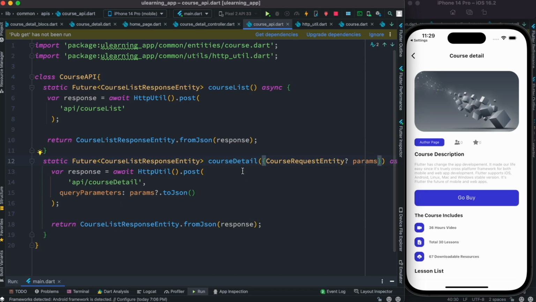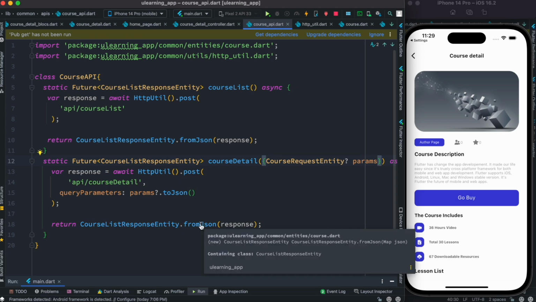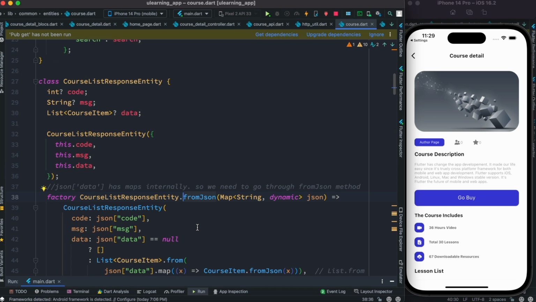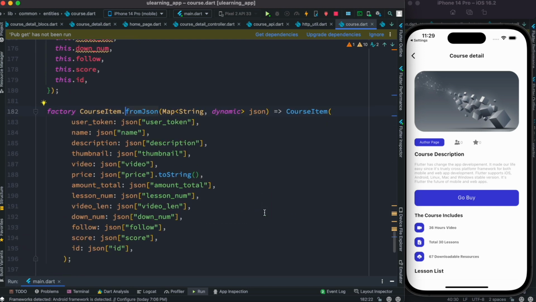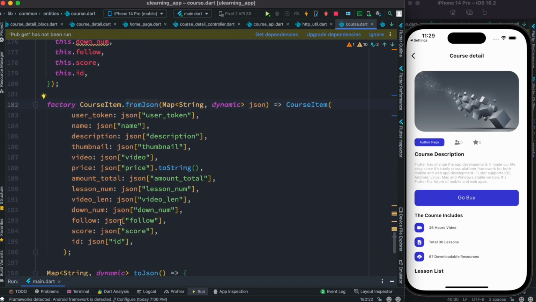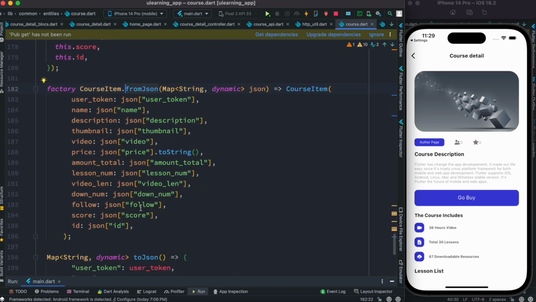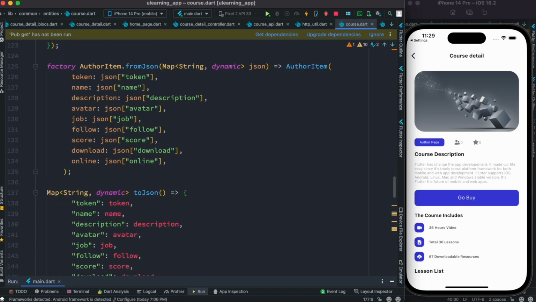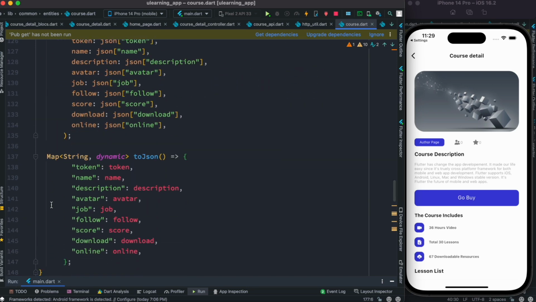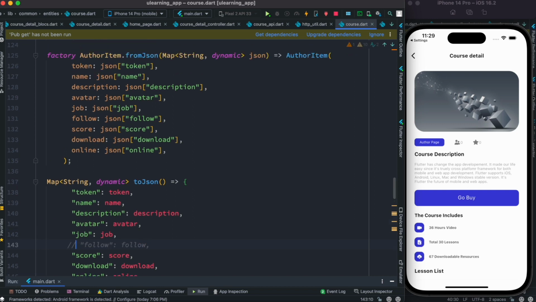and if we do that, then we'll get data from the server. And over here we are still using course response entity, same as this one, but this time, because remember inside this you have this course item, which also has a from JSON, and this has a lot more information. The information that we don't need, which is this follow, I think we are not using this one anywhere, so I'm going to comment them out.